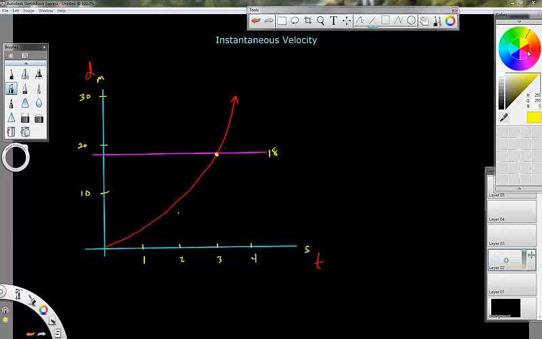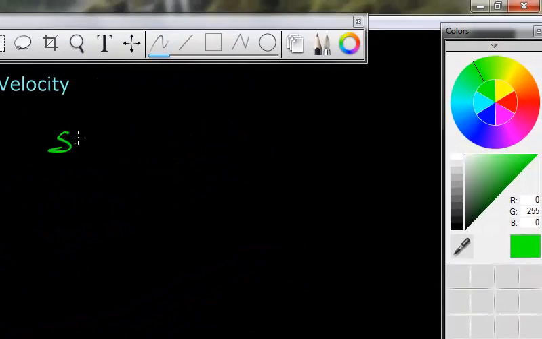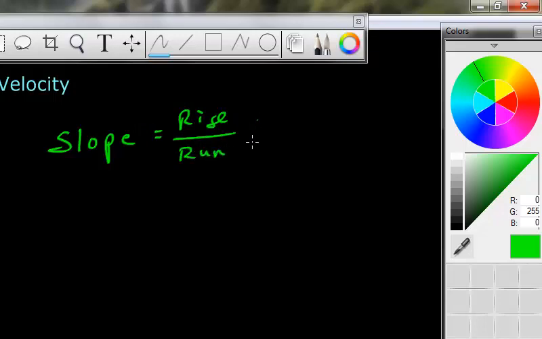If I want to find the slope of, say, this, I need a green line. We'll make it a green line. And I want it to go, say, right like that. Okay? And we'll say that that green line hits right there. Okay, that's tangent right at that point. What I would have to do is use the slope formula, right? Back to algebra 2, or algebra 1 even. The slope equals rise over run, which is y2 minus y1 over x2 minus x1.